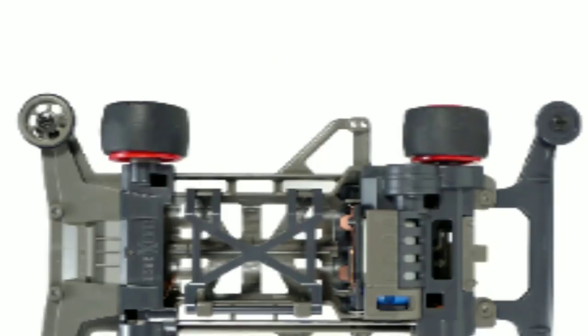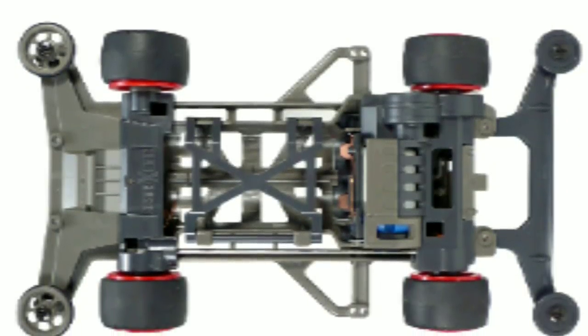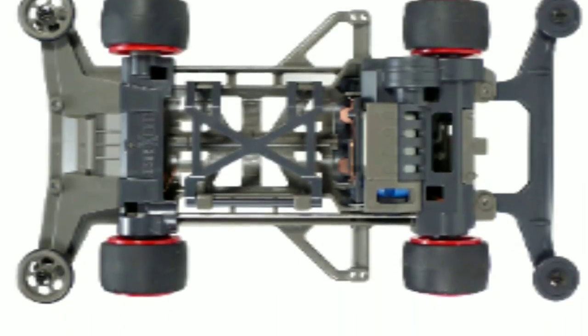So that's pretty much it for a quick summary of the Super X chassis, and we're all going to go to the stats now.